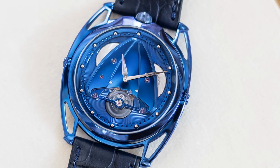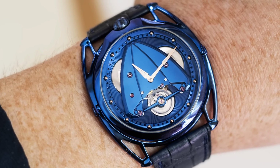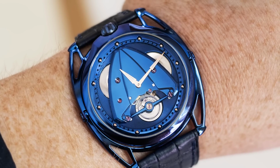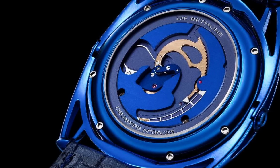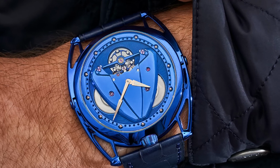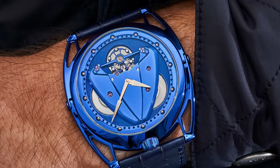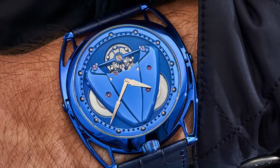This is the DB28 XP, so it's their ultra flat movement and case here, which is just quite the experience. Bethune watches are kind of hard to describe, and you don't really get the full sense of them for appreciation in photographs, but how the case articulates, the lug structures integrated in the case, it's really a special experience, and this one in particular was just absolutely dynamite. I love seeing this from Bethune. And hopefully we'll see more stuff like this outside of the blue. I would love to see just a regular production version of the DB28.